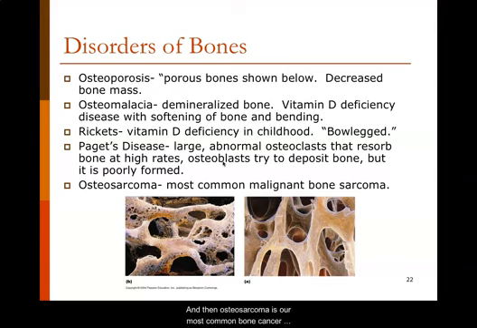And then osteosarcoma is our most common bone cancer. Bone cancer results when bone tissue begins to grow abnormally. And we tend to see these bony deposits and these bony tumors, not just remaining in the bone of the body, but also metastasizing to other organs of the body as well. So osteosarcoma is the name of that bone cancer.